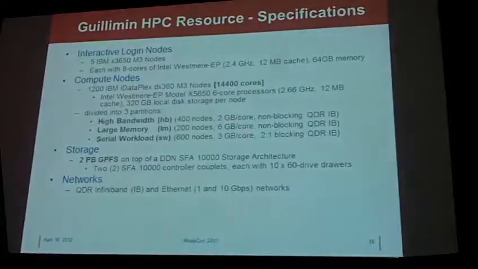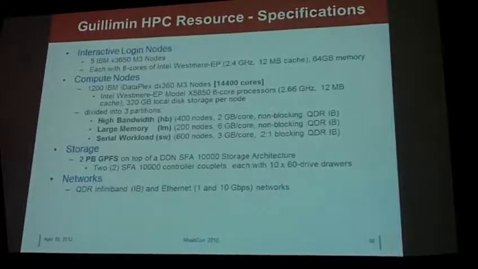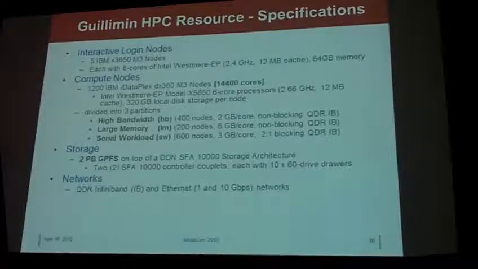In terms of the details, I won't go through all the exact details of the system, but as I mentioned, in terms of the compute nature, we have a common x86 architecture, but behind it we have 3 types of partitions that we expose to the users, and those partitions vary in 2 fundamental ways. One, the amount of memory that we provide on a per node basis, effectively on a per core basis, as well as how we interconnect the nodes in terms of the IB fabric behind it.